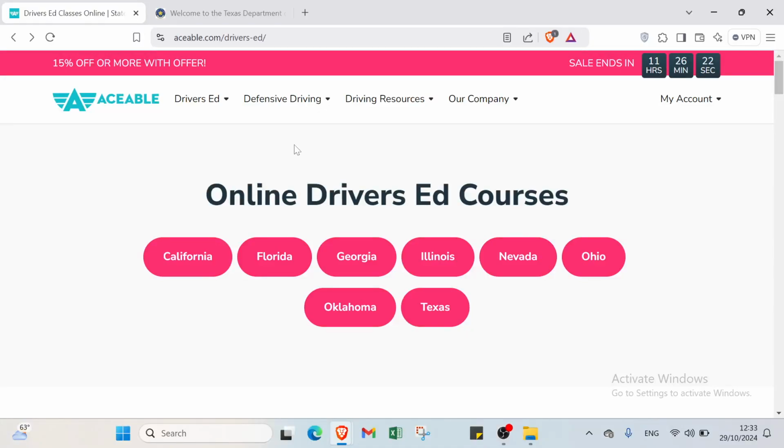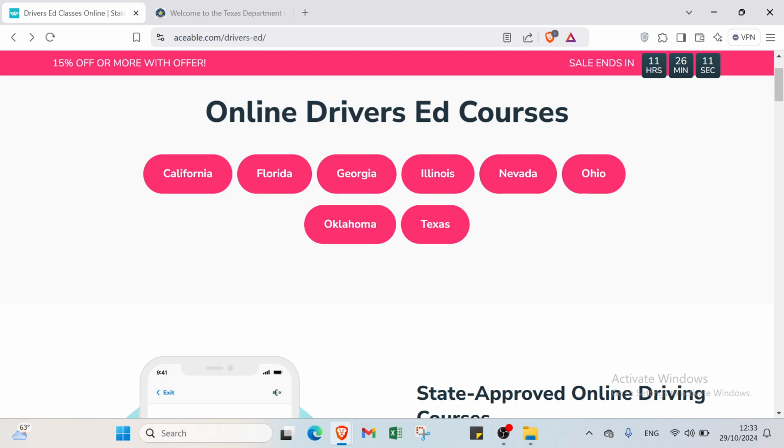Ready to hit the Texas roads? Discover the ultimate guide to obtaining your Texas driver's license with ease. From necessary documents to insider tips, we've got you covered. Don't let the process overwhelm you. Let's simplify it together. Make your move to drive your dreams.